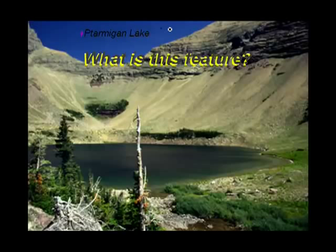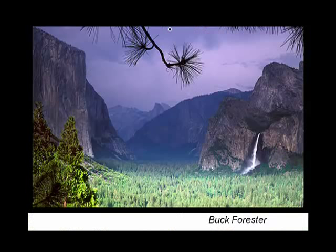So let's see what you've learned. What is this structure? It's called Ptarmigan Lake, but it is, of course, a cirque with a lake in it — a cirque lake. This is Yosemite Valley. This is the glacial valley, and here's that little hanging valley coming into it. Yosemite Valley was a mystery 150 years ago. Whitney thought it was the result of a giant earthquake tearing the earth apart, but it was John Muir who had traveled up in Alaska, looked at those glaciers, and came back to his beloved Yosemite Valley and decided that it was formed by glaciers.